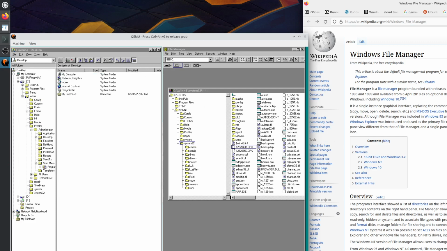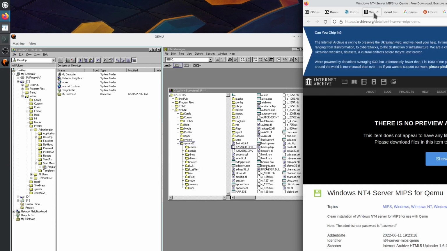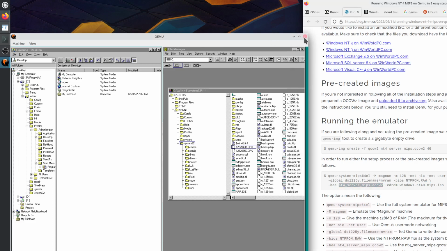Okay, so the qemu2 image that we downloaded seems to work okay. Let's see how far we can go with creating the qemu image ourselves from scratch. So let's shut down Windows.